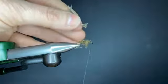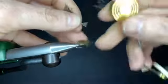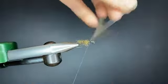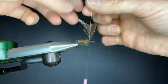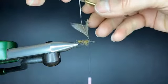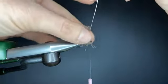Then you're going to bring this up and tie this in. All right, let me just pinch wrap. I know I'm trying not to for the sake of video. Up into your fingers and pull down. Now you've got this here, and this is how you want to wrap these guys. You can grab your pliers, or you can use your hands, it's up to you. Grab this by the front here, come down and up, and as you come up, you're going to pull these fibers back.